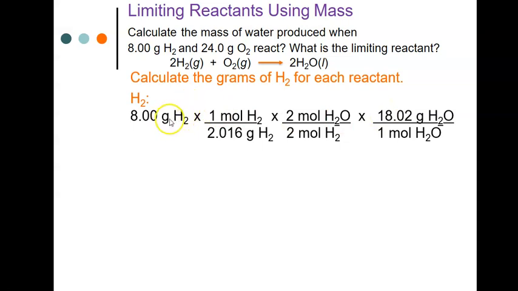So you start with the grams. You convert these grams to mole. Then this section will be your mole ratio, and then this is the section to convert back to grams. So your grams of hydrogen cancels the grams of hydrogen. Now, because you have mole of hydrogen right here, you have mole of hydrogen here as well.